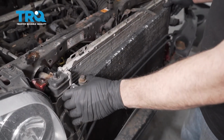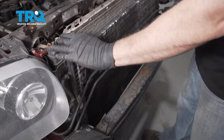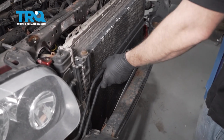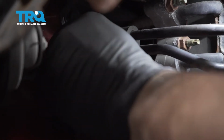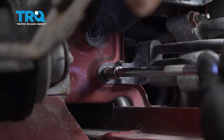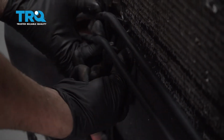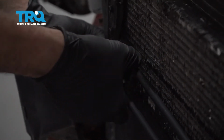Next, you want to take the condenser unit, line it back up in the lower brackets, make sure that's right up against the radiator. Now I want to go ahead and secure these lines here. Go ahead and snug that down. And repeat for the other side. If you remove the spacer bracket here, go ahead and reinstall. Simply just snaps into place like so.